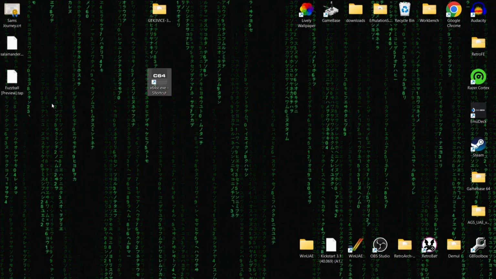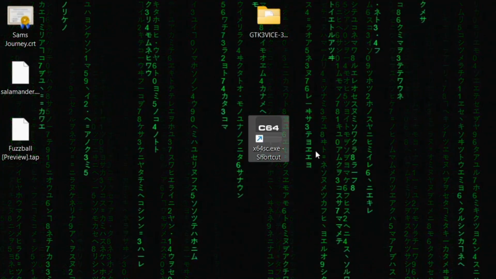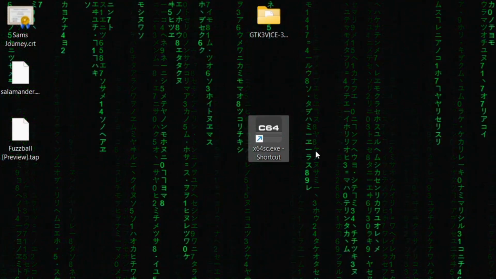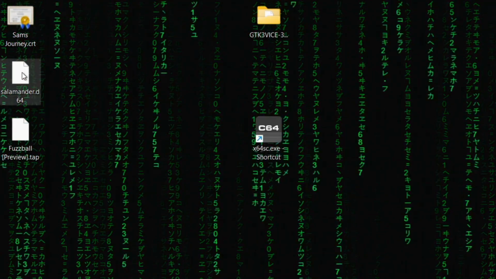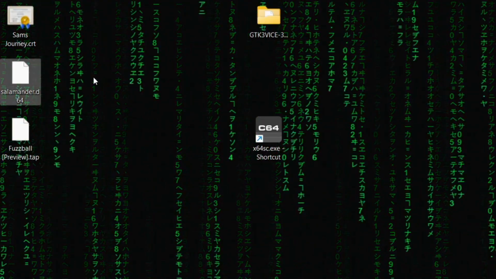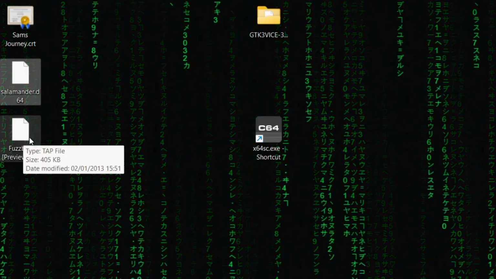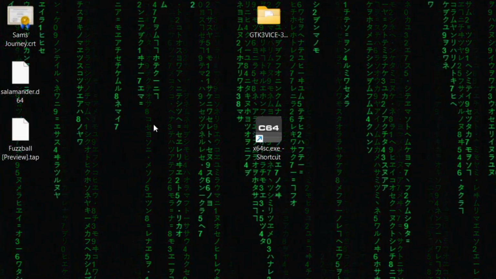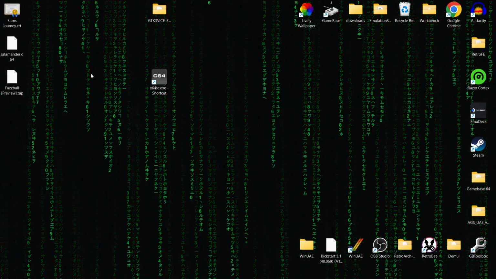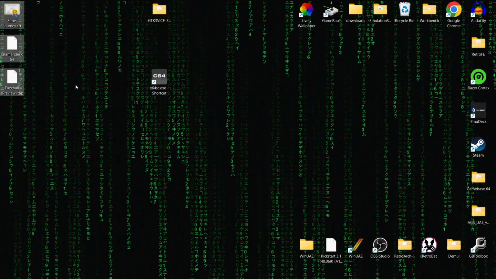Now, to test this out, I've got 3 different file extension games. WinVice Emulator supports .CRTs, which are cartridge images of Commodore 64 games. I've also got another game here which is in .D64 file extension, which is an image of a floppy disk. And I've also got a .tap, so this is a cassette image. Vice will also run things like .prgs and .d81 files, but these 3 are pretty much the most common you'll get for Commodore 64.